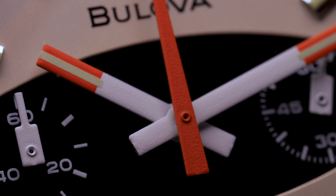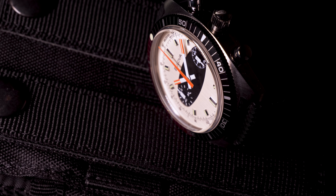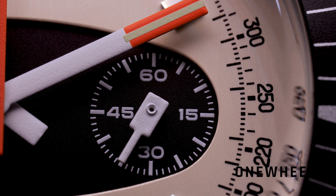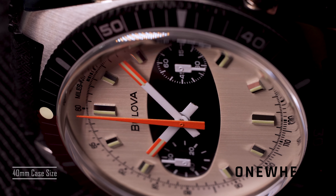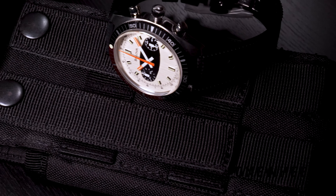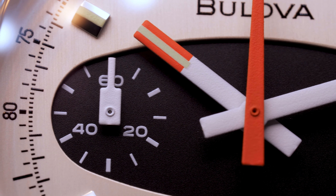This is more or less similar to the original release. First of all, we get a classic style with a stainless steel case and a slightly extended shape which looks really nice. It is not that huge on the wrist — as you can see in the video, the case size is just around 40 millimeters in diameter and 16 millimeters thick. It should be okay for everyday use and easy to hide under a sleeve. I would call it a mid-sized watch, and I think it might also look good on some women.